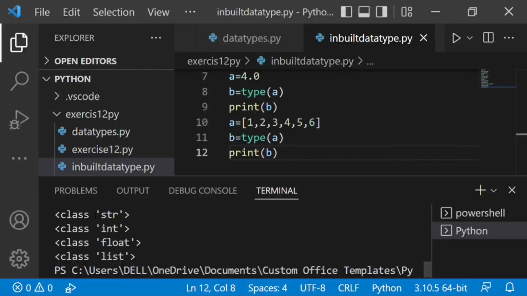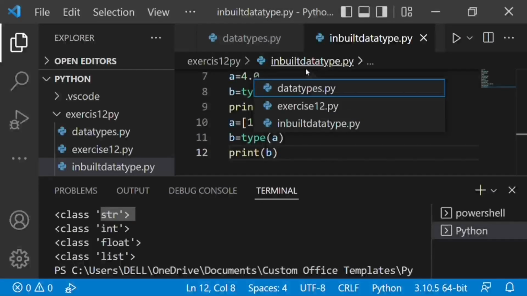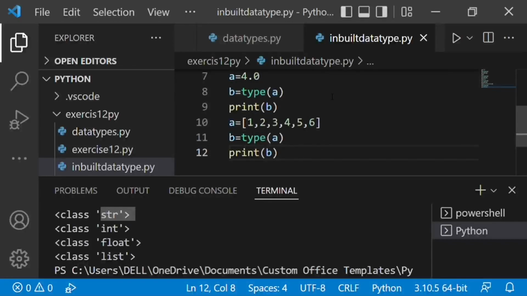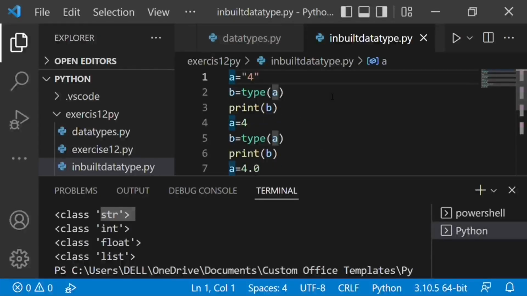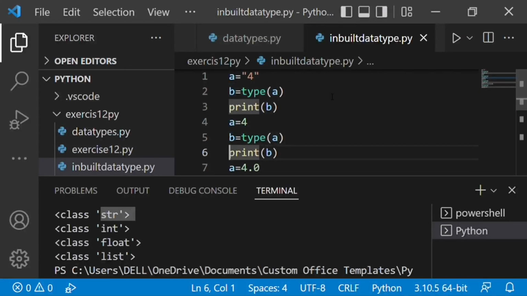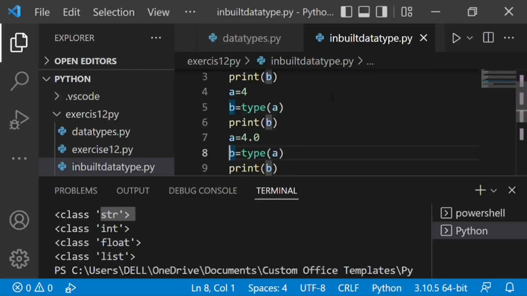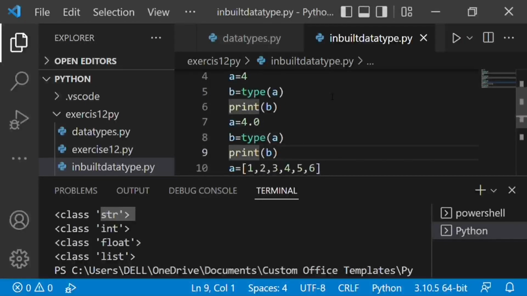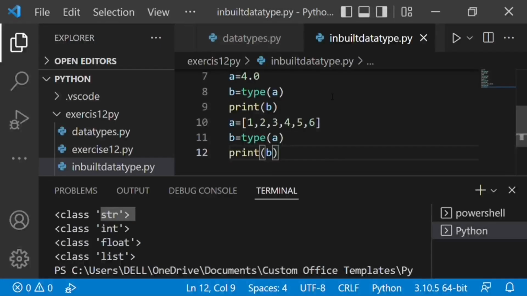The first one here is a string, because it's having double quotation marks. And this one is an integer because it's not having double quotation marks. Now we are having a float, which is 4.0, because of the decimal point there. And this is a list.